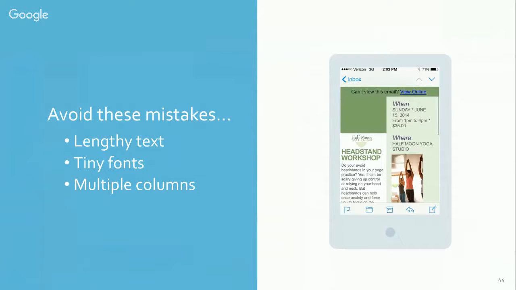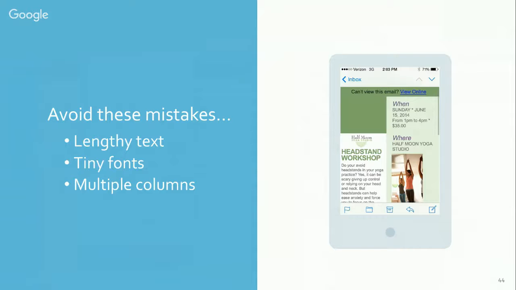Again, here's a couple of funky examples when it comes to mobile rendering. When you build emails, you're probably going to be doing it on your desktop. So there's a couple of things to keep in mind to keep your emails mobile friendly. Avoid having really long text because you can never know where it's going to break on a mobile device. And again, mobile device is sort of a catch-all term. Could be an iOS, it could be a 9-inch iPad, it could be a 13-inch iPad, it could be an iPhone 4, an iPhone 6, and then there's all sorts of PC tablets and phones as well.